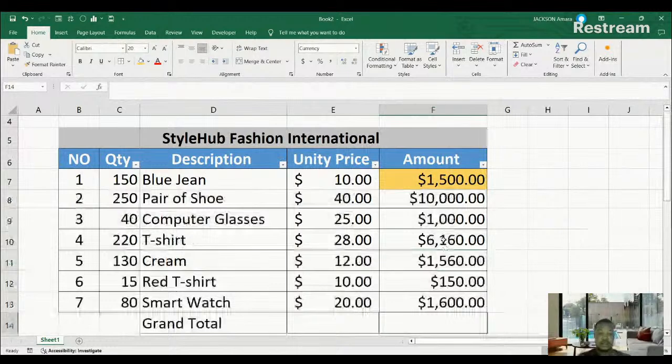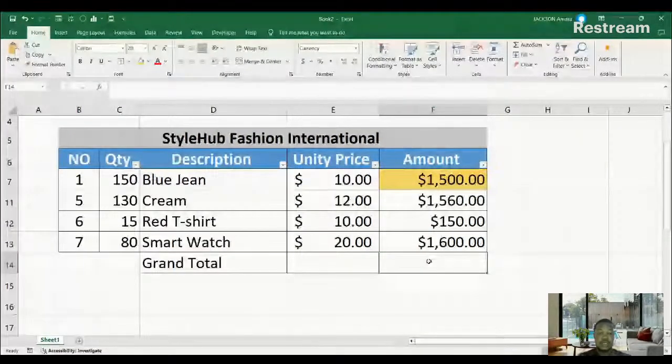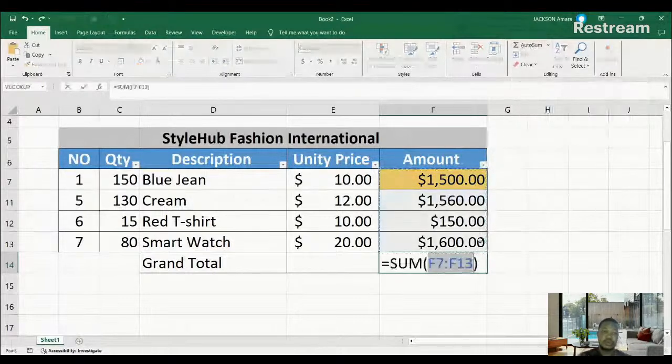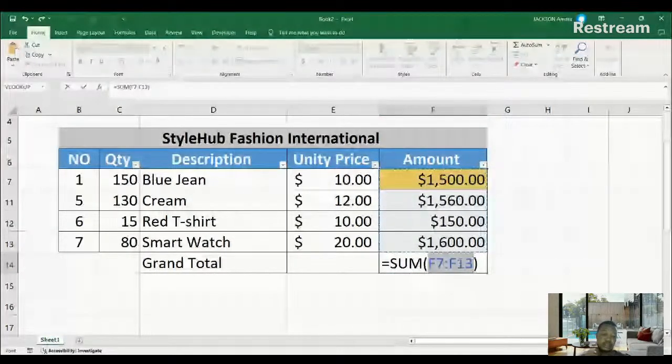Either by clicking in cell F14 and coming to our editing group on the ribbon on the home tab, there's a functionality here called AutoSum. We'll do this, and what it does is highlight the entire area where you want to do your calculation.